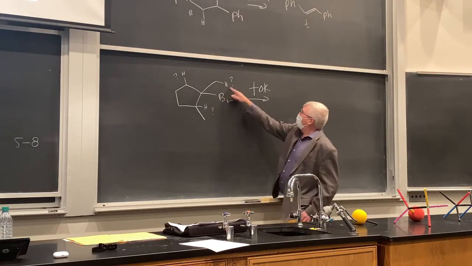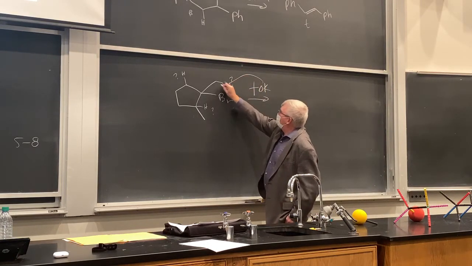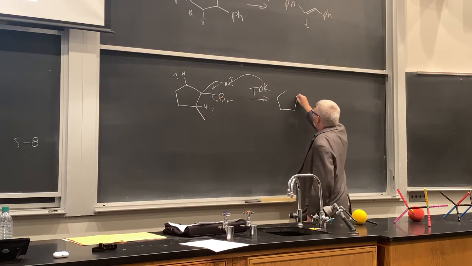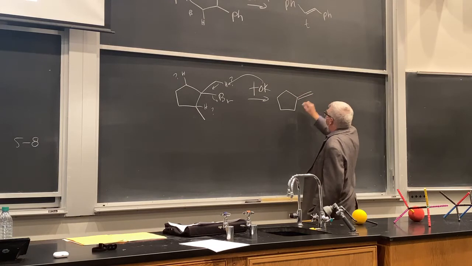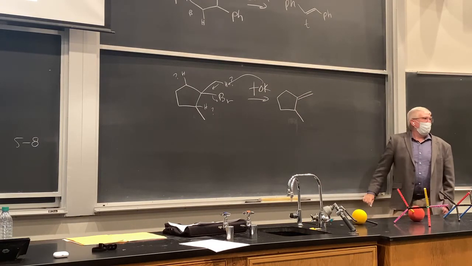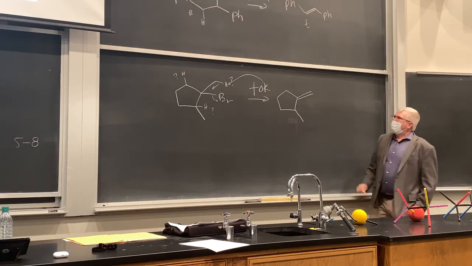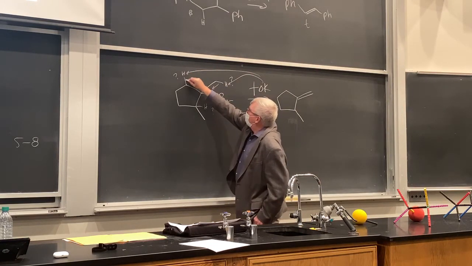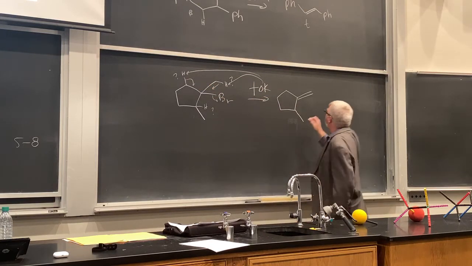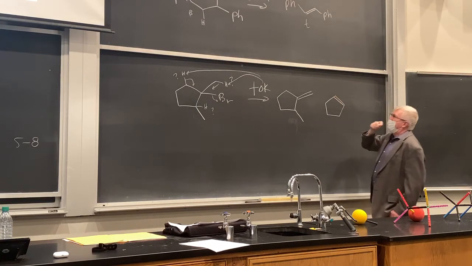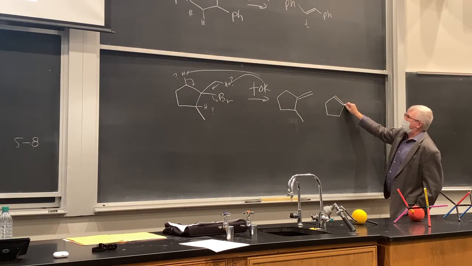Let's see, if we pull this proton here, we can kind of do the mechanism to help ourselves out. What will be that product? Let's see, we'll have an alkene exo to the ring. Is that the product that would result from deprotonation up there? Okay, how about this one over here? Same flow of electrons. Where would the alkene be? Up there now. And we'd still have this methyl and that.